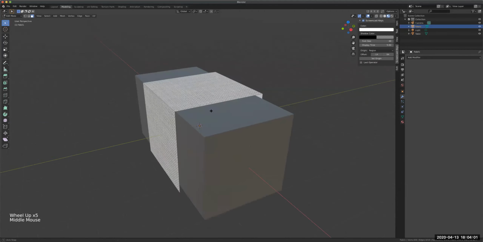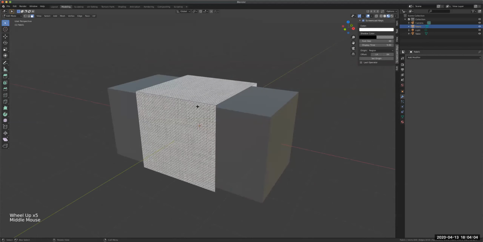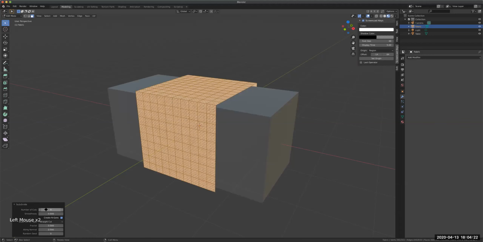And what we want is to subdivide this, okay? And we don't want subdivision surface because it will add smoothness to this. So I will go to edit mode, select everything, right click and subdivide, okay? We can increase the subdivision by scrolling here, but you hit a wall at 10 right there.